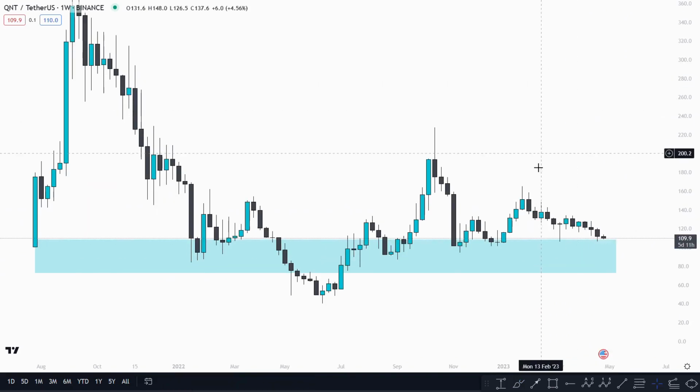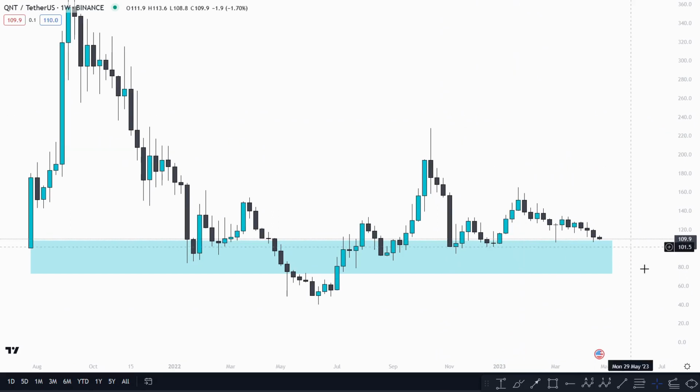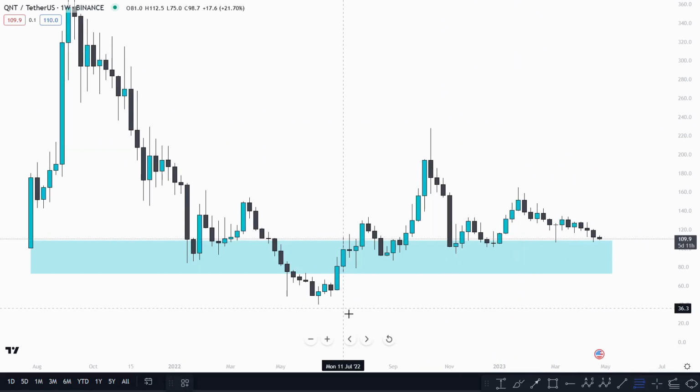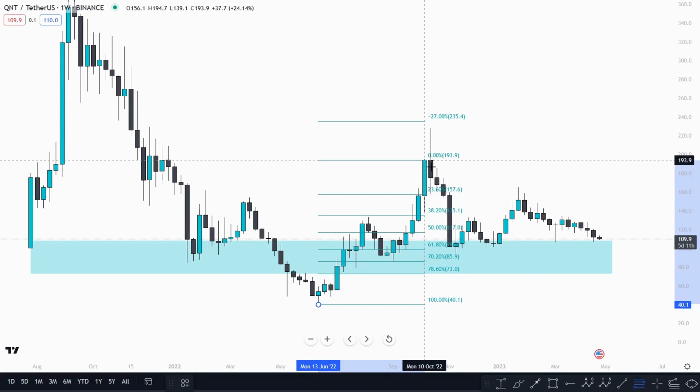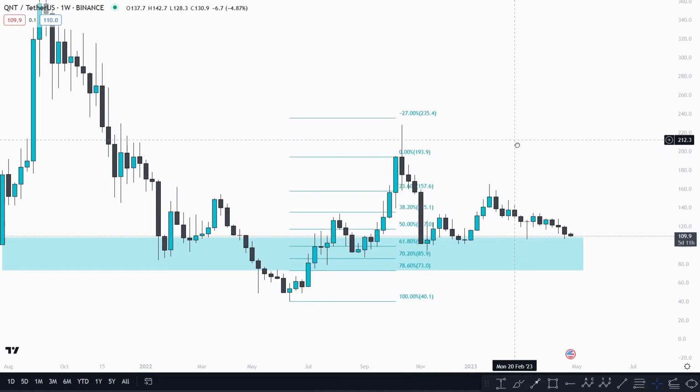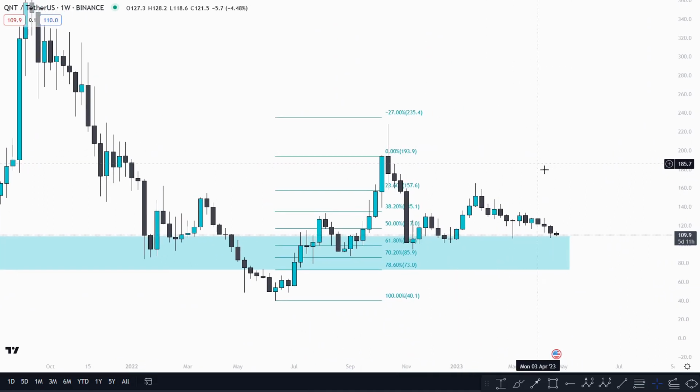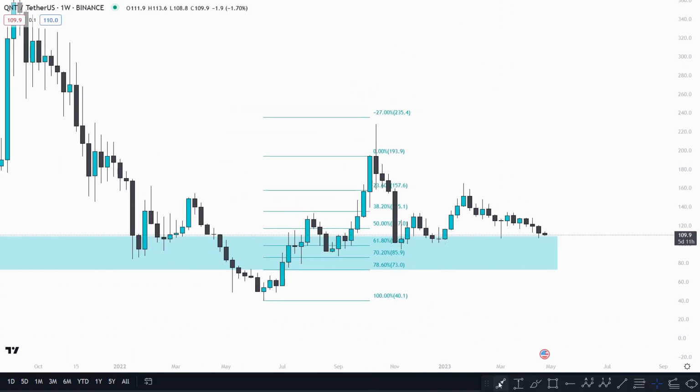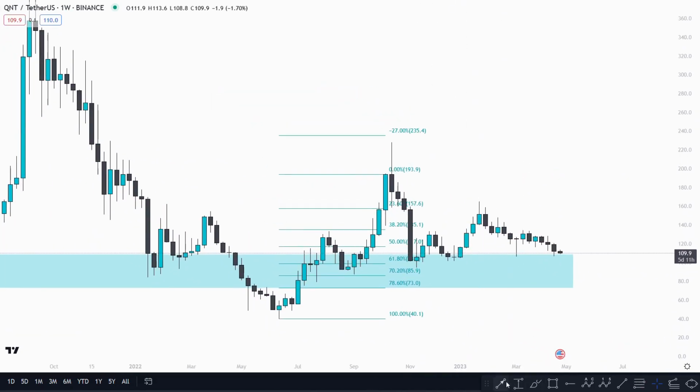So now we have that key structural support zone on our chart marked out from the higher time frames. What we can do is some work with the Fibonacci from the current swing low to the candle body high there, and you can see that the 786 retracement comes directly to the bottom of that big blue zone, right there at around $73 for QNT. So I would outline that as a potential buy the dip zone. Obviously it's not financial advice, but that's what I'm going to be looking for for QNT, possibly 73, and that coincides with a nice bit of a fill of this inefficiency.